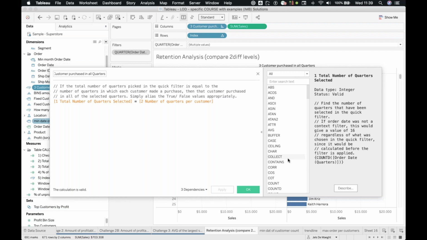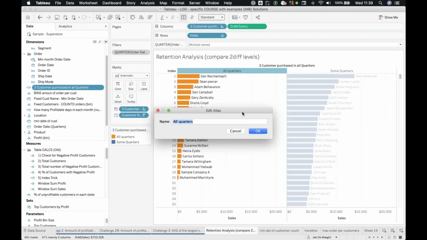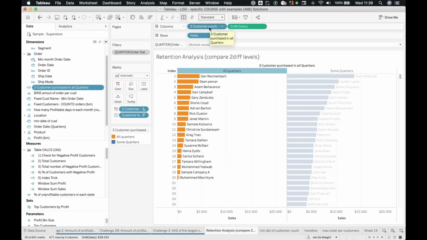So we have two fields, all and some. So the true or false condition. I've just aliased them. See, that's right-click alias the result of that calculation.